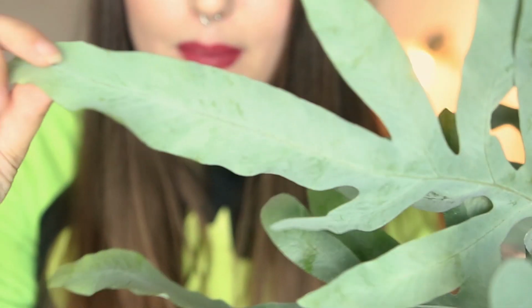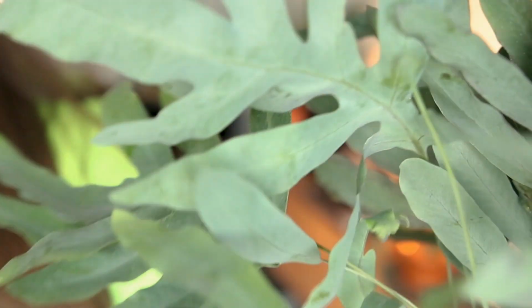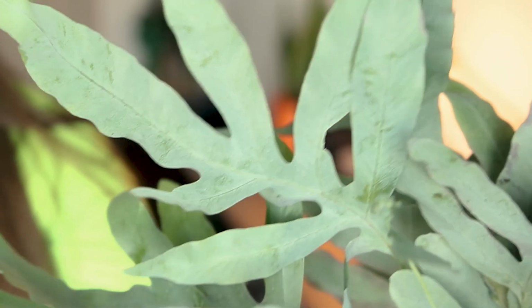While I'm close up here, I'm not sure if you're gonna be able to see it. I'm not sure if it'll pull up. I'm gonna try and pull myself out of this frame, so hopefully it'll focus.